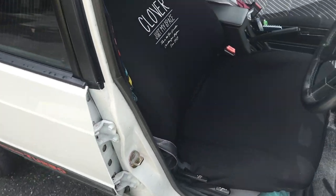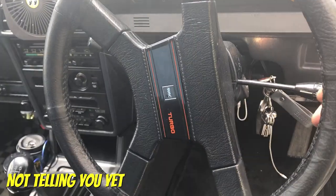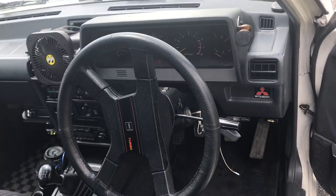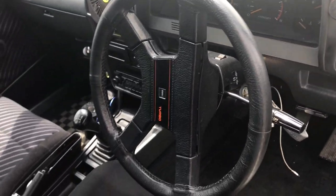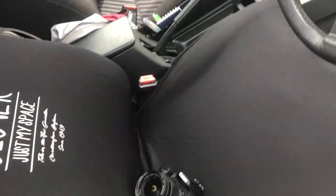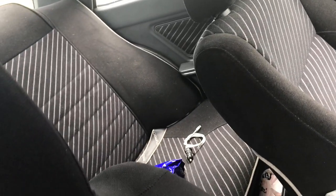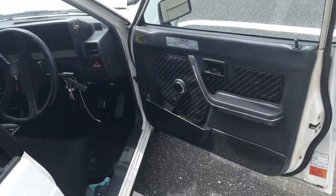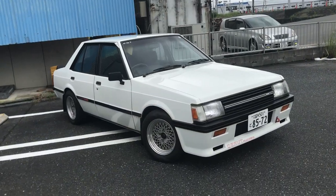You may or may not be surprised to learn that this car was in kind of untidy condition when he got it, hence that price. However, the interior was in top nick, and that is something we're going to check out right now. Those turbo seatbelts though! The interior is looking absolutely sweet. Four-spoke steering — I'm loving that a lot, that is cool. We've got turbo on the freaking seatbelts — turbo seatbelts, that is insane. Really, really nice in here. And in the back, turbo on the seatbelts as well. Kirei — that means beautiful, and that's what you say when you see a car that's tidy.